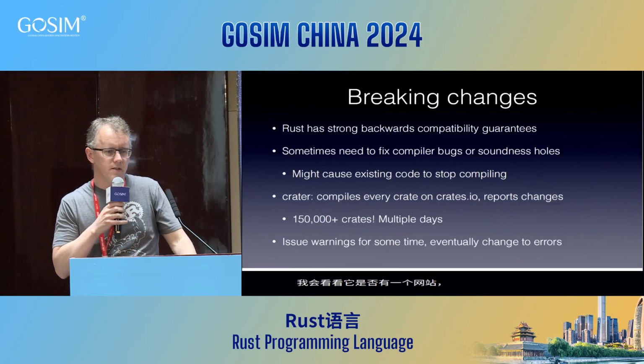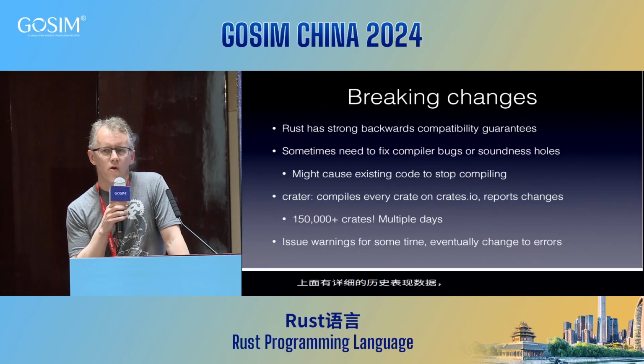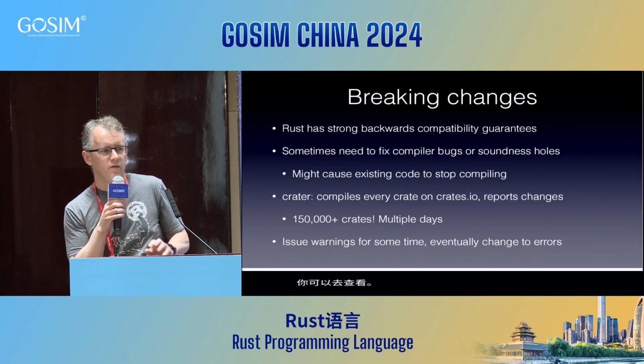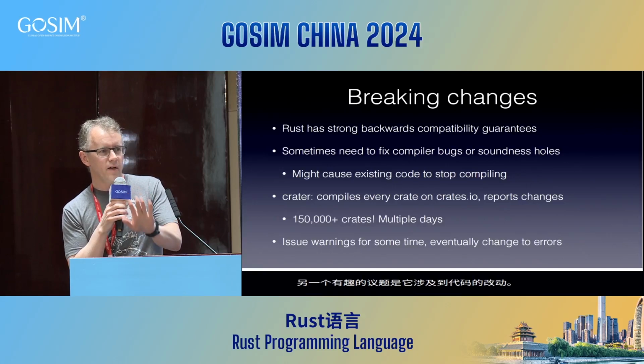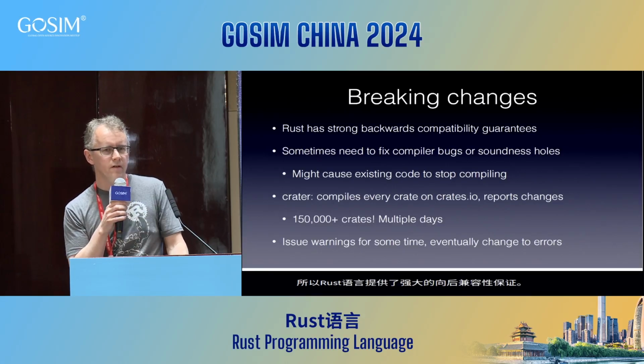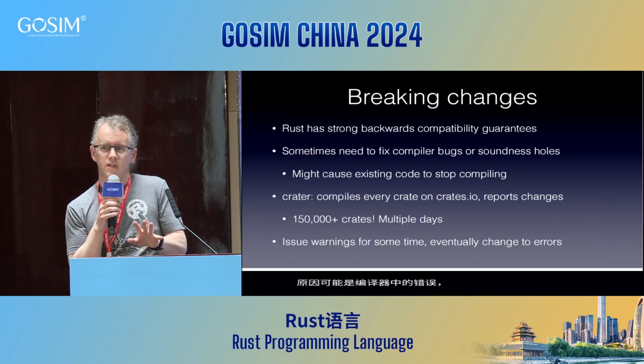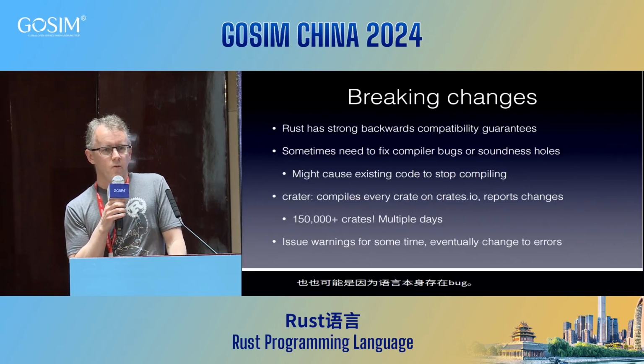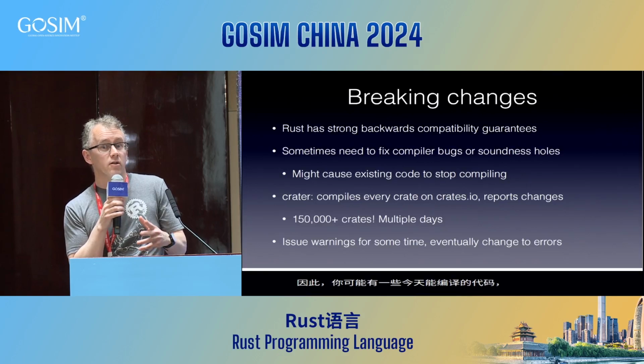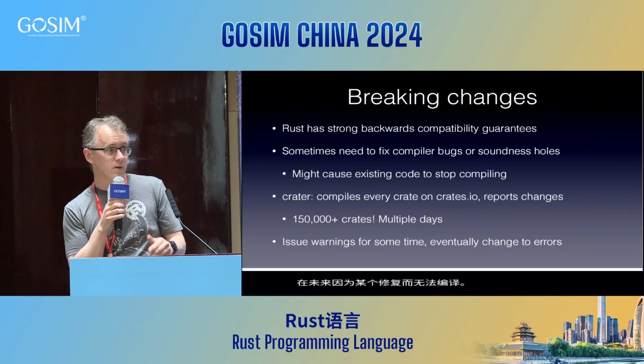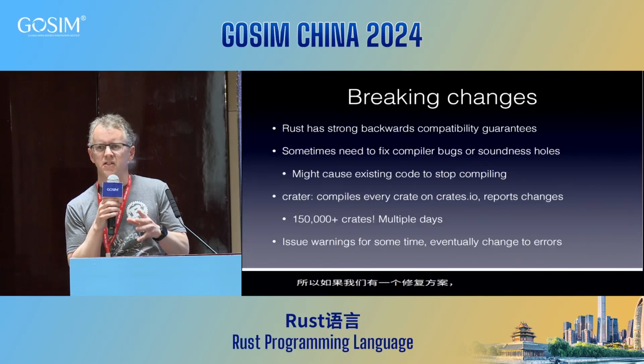Another interesting topic has to do with breaking changes. Rust has strong backwards compatibility guarantees. If your code compiles today, it should compile 5 years from now, 10 years from now, and so on. Very, very occasionally, we need to break that because of either bugs in the compiler or bugs in the language. And so it's possible that you might have code that compiles today but doesn't compile in the future because of one of these fixes. These are rare, but they do happen occasionally. We want to have some idea of whether this is actually going to break a lot of code in the real world, or whether it is some very obscure edge case that doesn't actually tend to show up in real code.